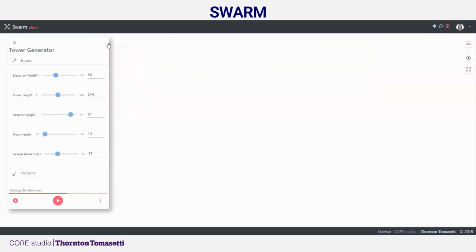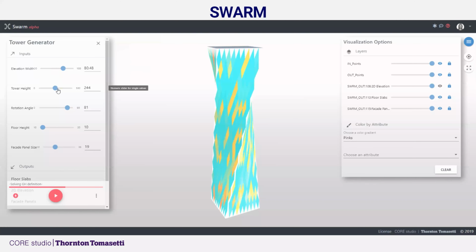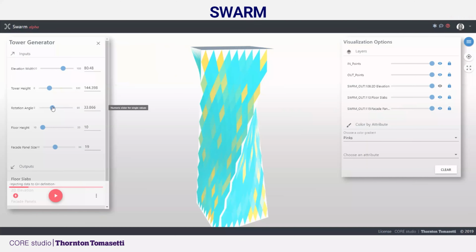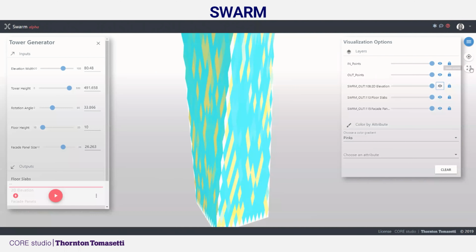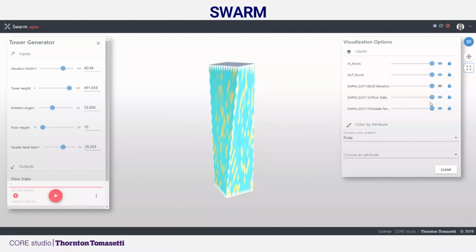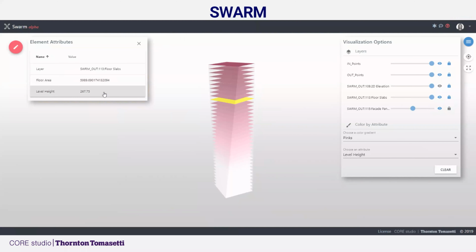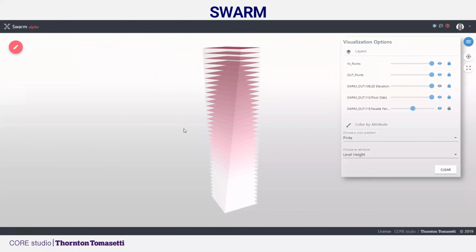One we've been developing is Swarm, a way to package your Grasshopper definitions and share them with colleagues and designers, working as a web app. You see the slightest change in the geometry update, and it's also integrated within Rhino, Revit, Illustrator, and the structural software.